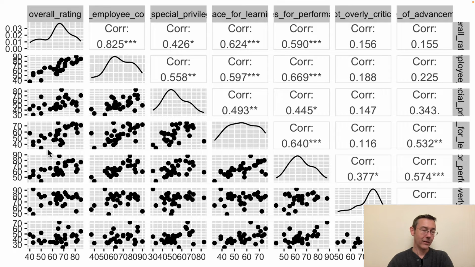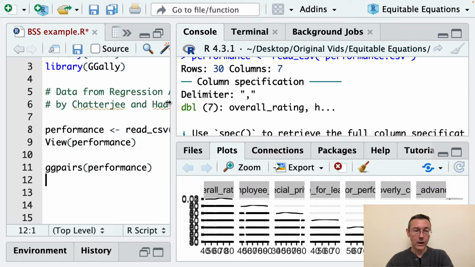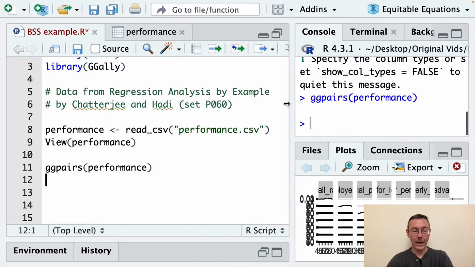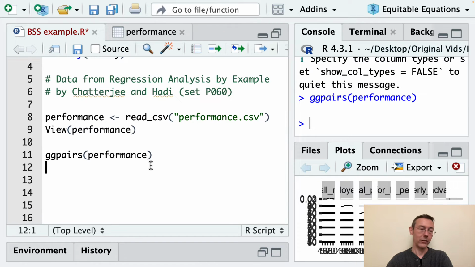And as I glance at these, I don't see any major violations of the linearity assumption. In some cases, there really does look like a specific linear relationship. Other times it's a bit more cloudy. Again, I don't mind if there's a little bit of a curve, but if everything is totally smashed to one side or everything is much more complicated in its shape, I want to think about doing some pre-processing or selecting a different modeling method. All right, as it is, I think I'm okay doing a regression analysis.